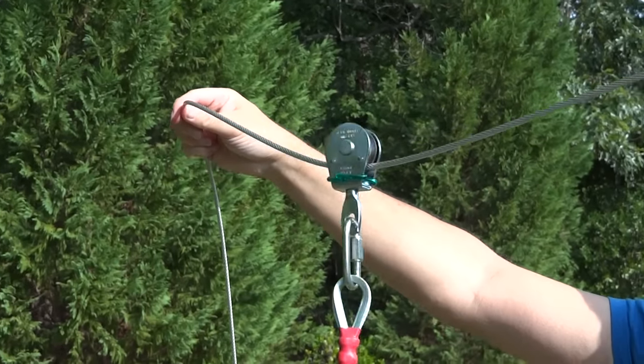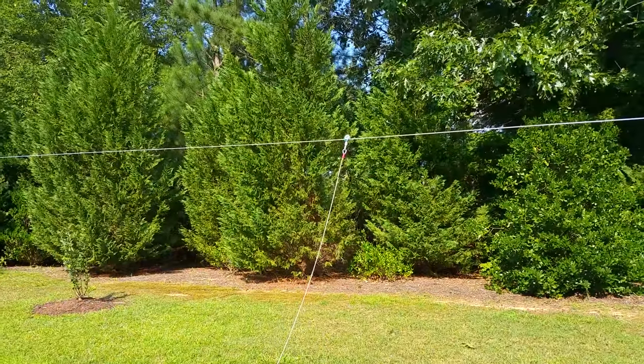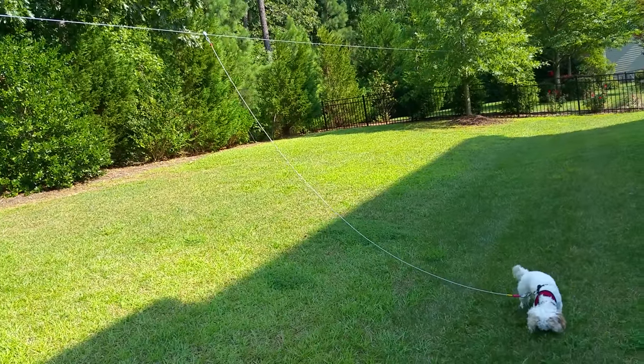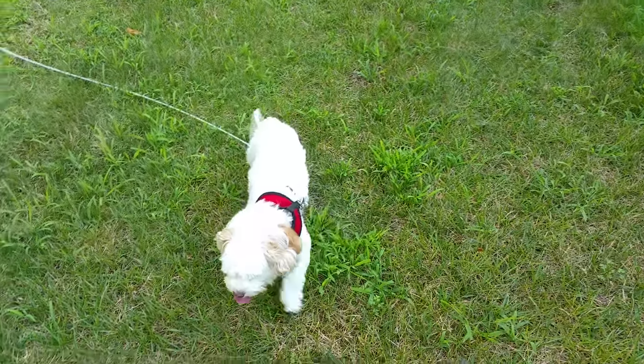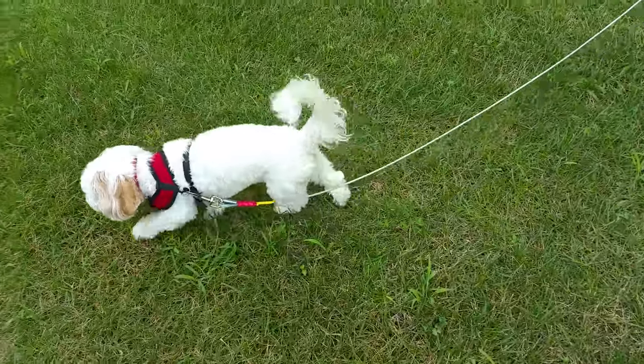That's it. I like this product because it solved a problem for a lot less money than I was willing to spend. As an engineer, I appreciate that the build quality is really good — no cheap parts, plastic-coated lines to prevent rust, and the lead line is attached to a pulley. Even though my dog is only 10 pounds and this is rated for 100 pounds, it allows my dog to move effortlessly without friction. I recommend putting your dog in a harness rather than attaching this to a neck collar, and you should always supervise your dog outside.